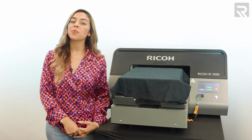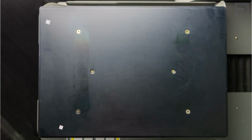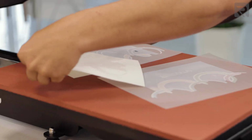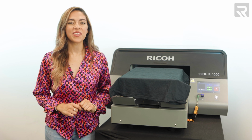But before I start, it's important to note that since you're able to do DTF on your DTG printer, you're able to create designs as large as a DTG platen, which is a whopping 16 by 20 inches. With other processes that use smaller printers, you would need to print two separate designs and then align them on your garment to achieve large prints. So without further ado, let me show you exactly how this process is done.